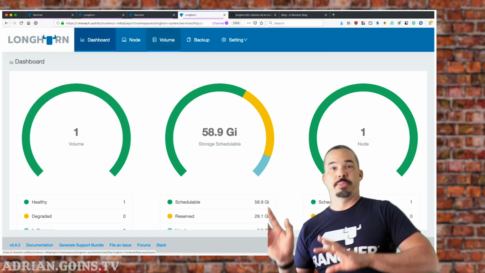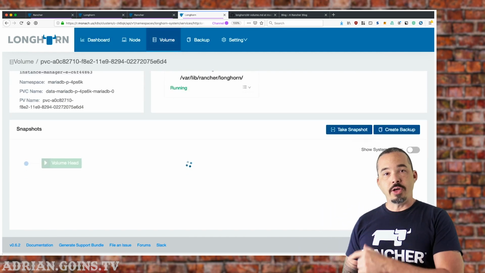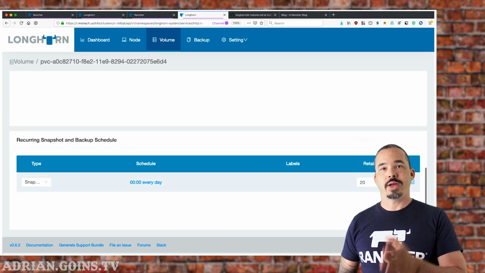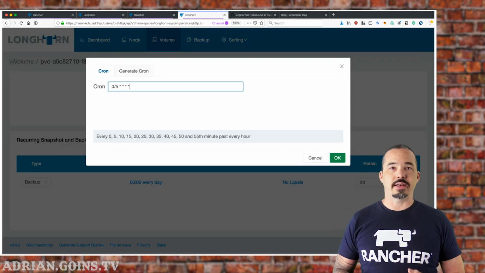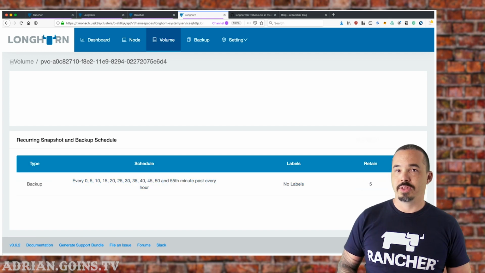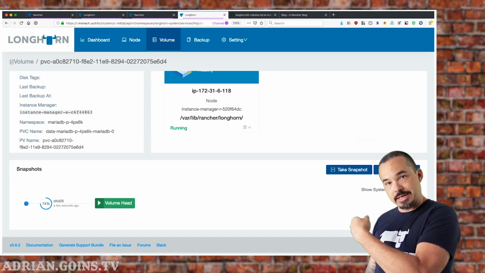So let's jump back over to Cluster B and set up backups. We don't currently have any, so from the volume details page, we'll just go right to configuring recurring backups on a 5-minute interval. Longhorn will make a snapshot of the data and then back up the snapshot to S3. Since I don't feel like waiting, we'll just run a one-off backup now so I can get the data moving.